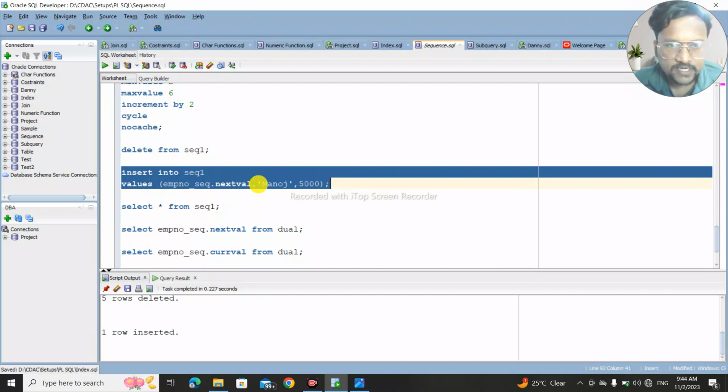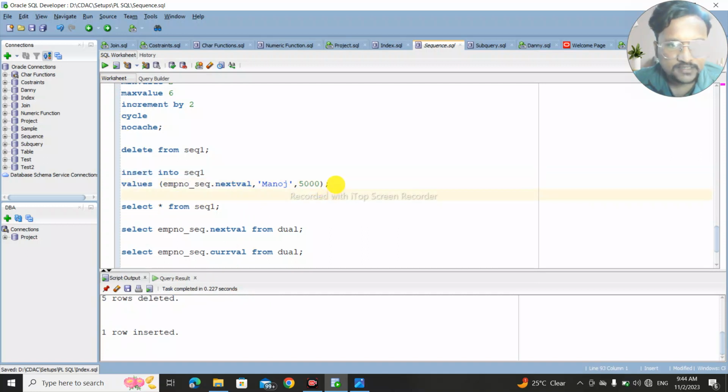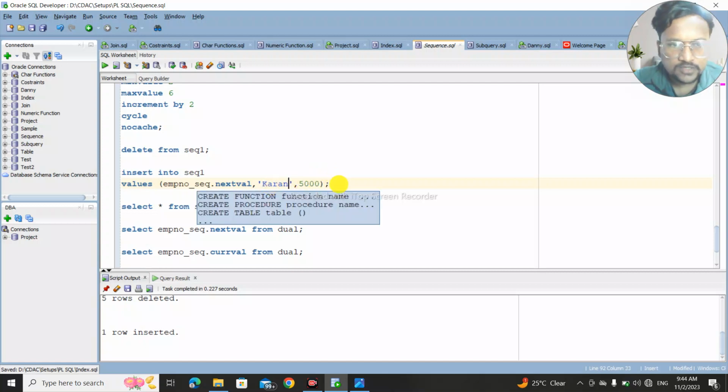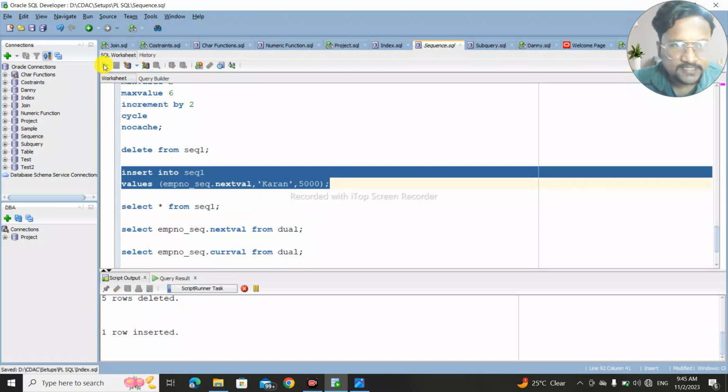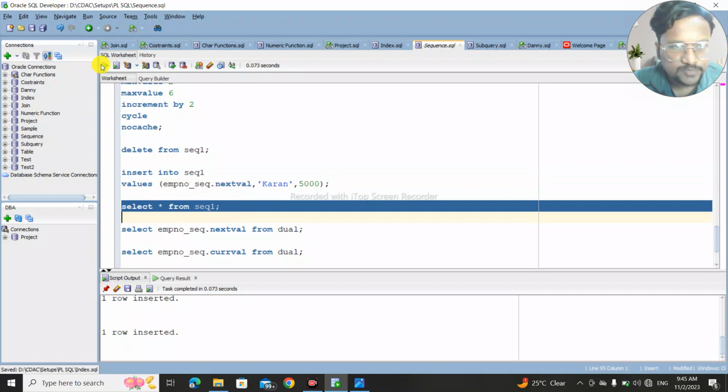Now let's insert the second row, and the value of sal will be the same. Yes, the second row is inserted. Now let us view the data in this table.